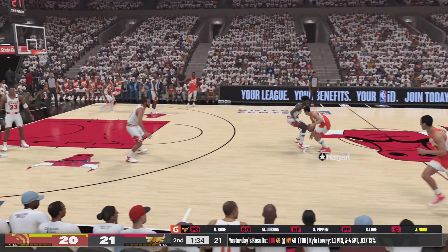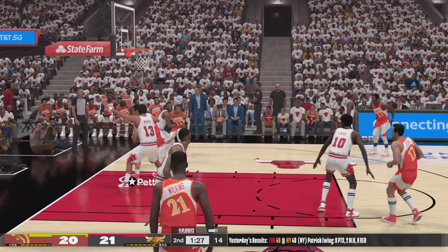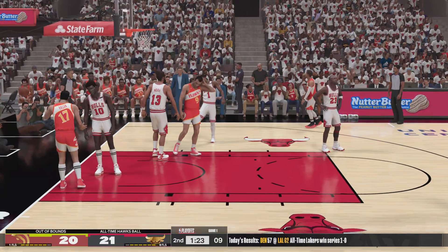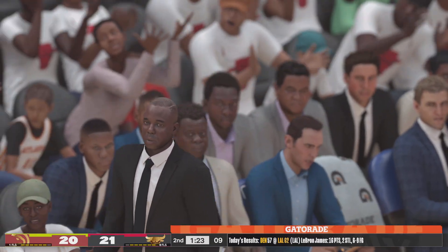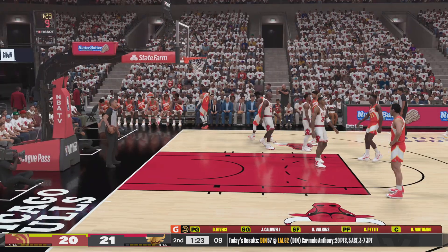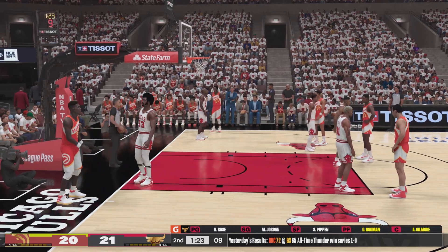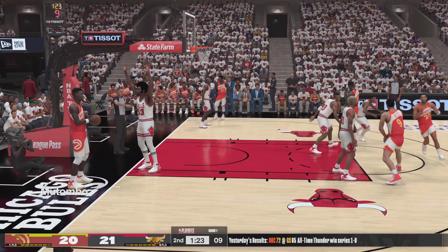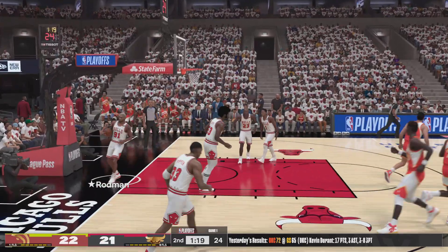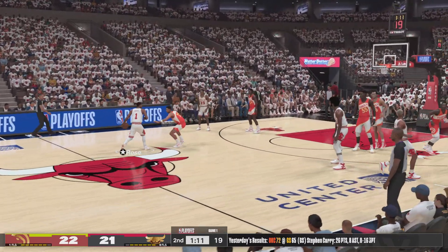1:36 left in the first half. Here's Hagan, he's guarded by Love. Bennett — the pass to Hagan. And the rejection by Love, and it's out of bounds for the Hawks as Atlanta retains possession. Tom Bowie's checked in for Atlanta. Rivers comes in for Young. Here's Wilkins — releases from the wing and drills it. Wilkins has got five points now in the quarter. That's a great find by Mutombo — a guy who always seems to make the right play.